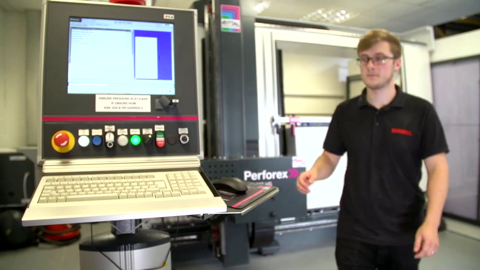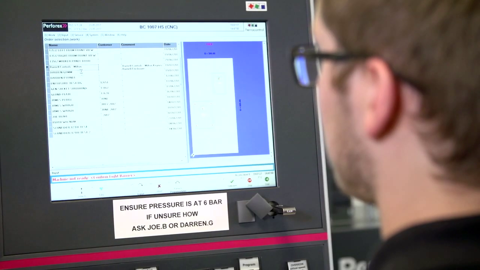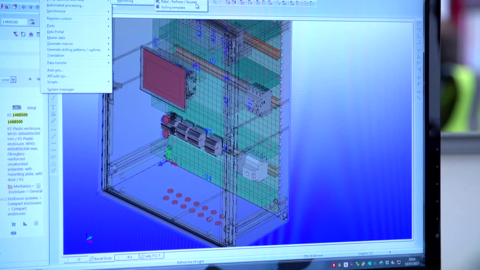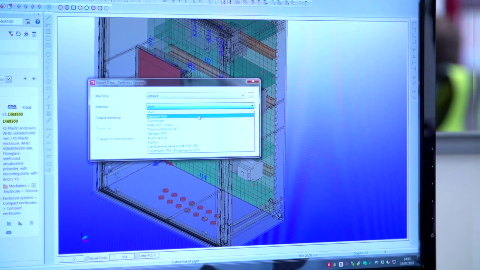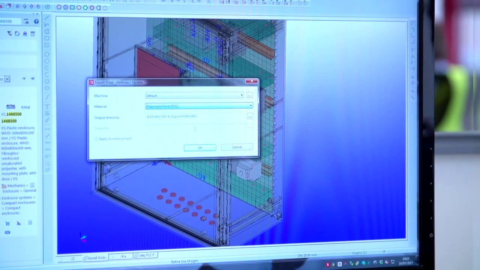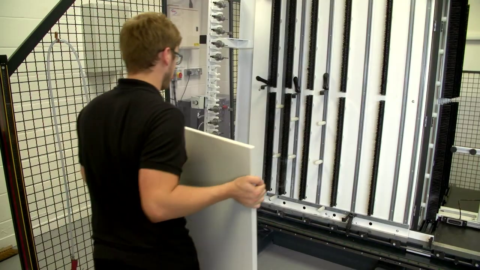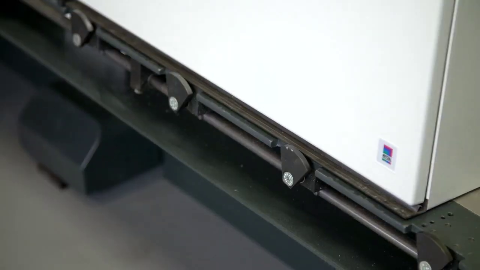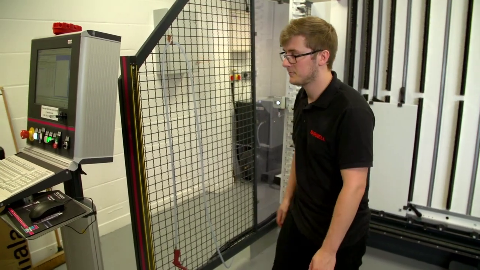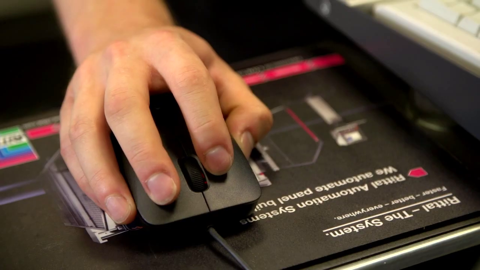Perfrex to start with is very easy to programme manually using the control pad that's in build but using ePlan and ProPanel this is just a few clicks away from having that design with all the cutouts, all the drill patterns being sent directly to Perfrex and then all we have to do is load the panel or the mounting plate in the Perfrex and those two contact between each other and that's all we need to do.